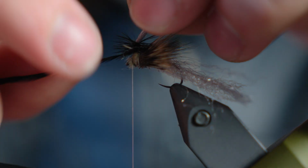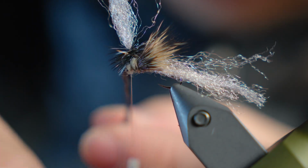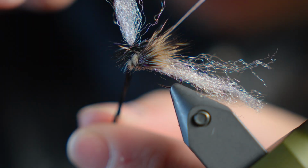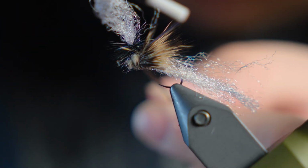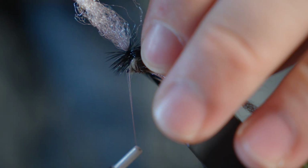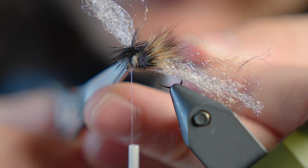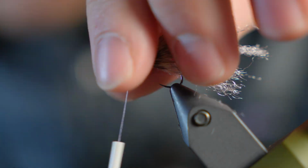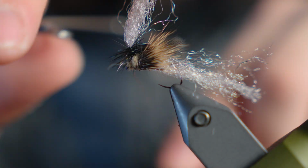All right, there's our little parachute. So we're going to lock it off with our thread down here, right along the bottom. Nice thing about this nano silk is it just works through all those fibers. And we're going to trim this, and then I'm going to make my whip finish before we have an accident here.